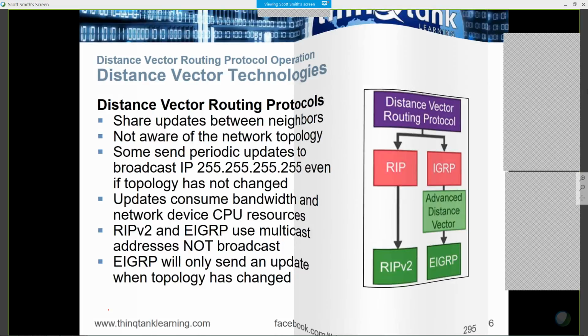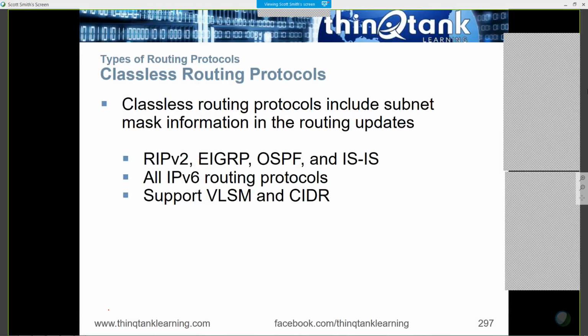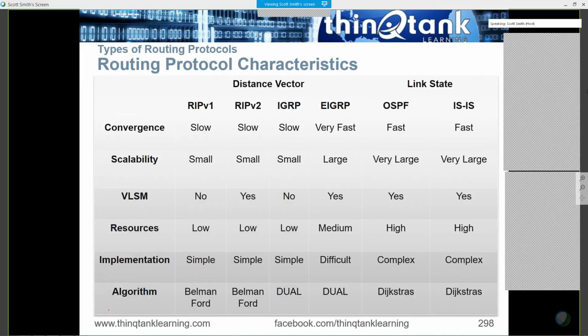We already talked about this concept of classful versus classless. A classful protocol, bad. We want our protocols to be classless. All right. I'm not really talking too much about that because we've already talked about that quite a bit. So here's a breakdown of each of these protocols and how they compare to each other. BGP is not on here because it's not an IGP. All right? Well, you get the idea.